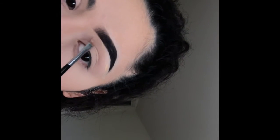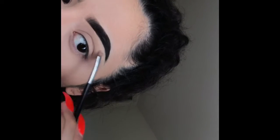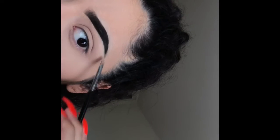Okay, now once I'm done getting the shape I want and I'm satisfied with how it looks, I just blend out the concealer just so it doesn't dry up and get all cakey underneath and around my eyebrow.